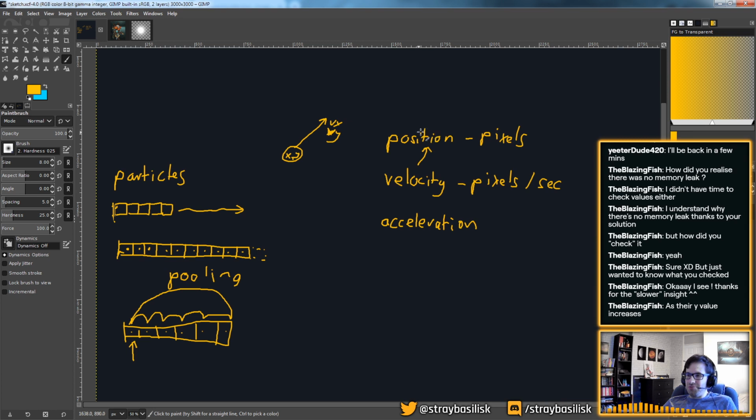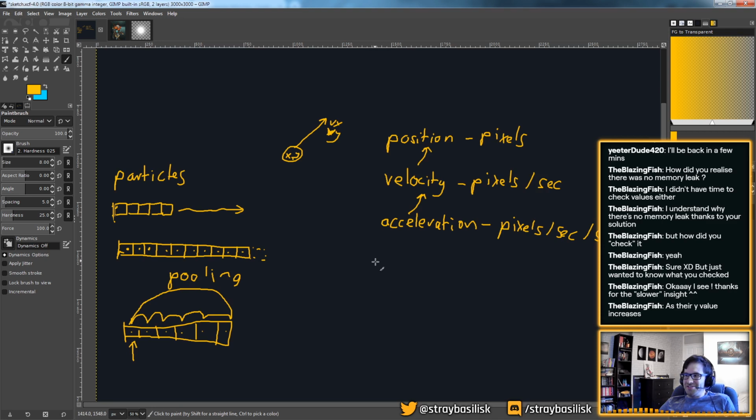Position is just the coordinates where this thing exists. And what we did with velocity was, every frame we updated the position by adding the velocity onto it. Acceleration has a similar relationship where we add the acceleration to the velocity every frame and change that. And thinking about the units, the position is in pixels, the velocity is a speed in pixels per second, and acceleration is pixels per second per second.